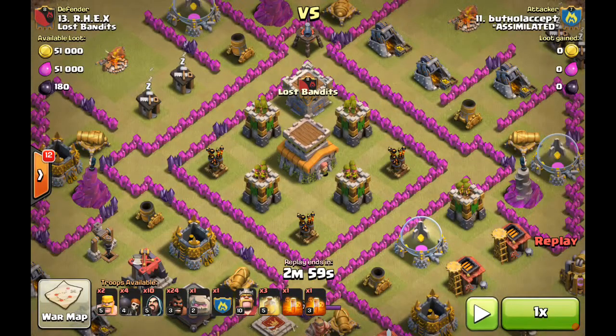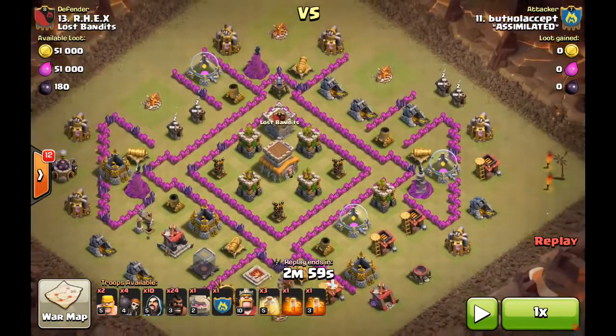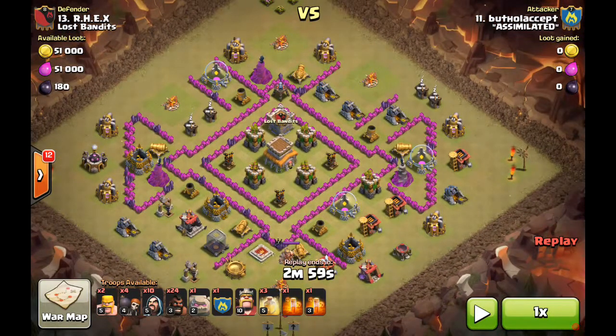Next, we're going to look at some attacks by our newer clan members. First one here is by our attacker, Butthole Accept. I'm not sure what his butthole accepts, and I'm not really sure I'm interested in finding out. But yes, we did accept a butthole to the clan. And great addition, brings 3-star attacks in.